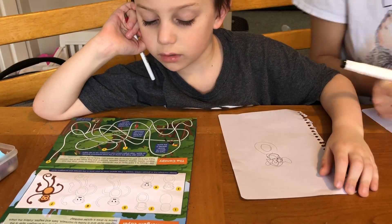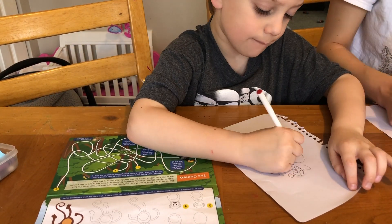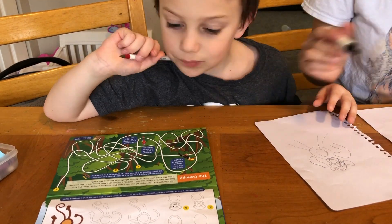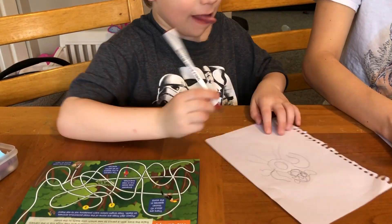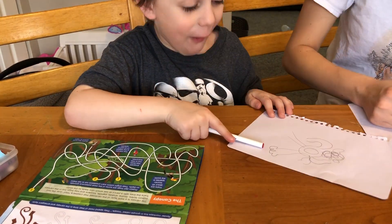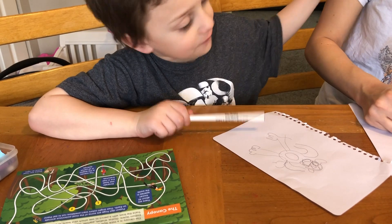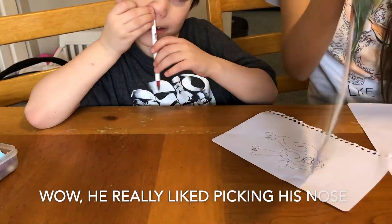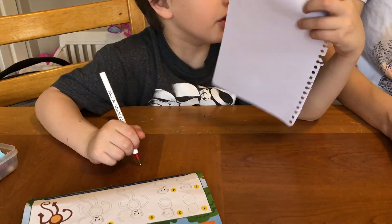Right here he is going to look for jaguar paw prints. It says find and circle the jaguar paw prints, and how many are under the understory — write the number in the blank to complete the fun fact. So he is using the magnifying glass, which he absolutely loves, and he's looking for the paw prints of the jaguar. The next layer is called the canopy — it had him do a maze to find the sloth. It is telling him that the leaves create a roof for the bottom layer, so there are sloths, snakes, parrots, toucans, and tree fox that live in the canopy layer. Then in the emergent layer, it was a step-by-step on how to draw a spider monkey — getting him out of his comfort zone beyond just stick figures.